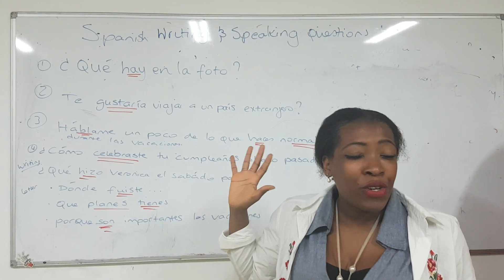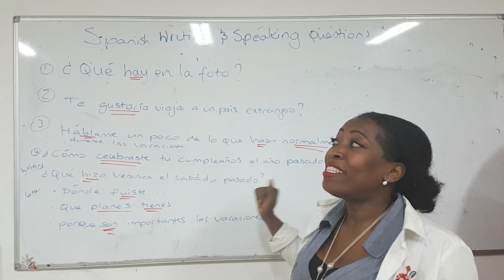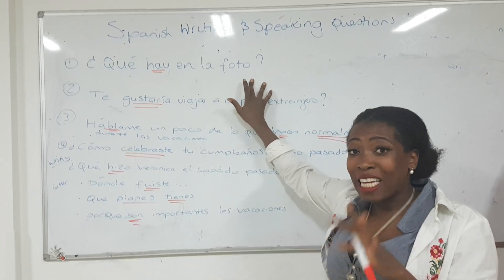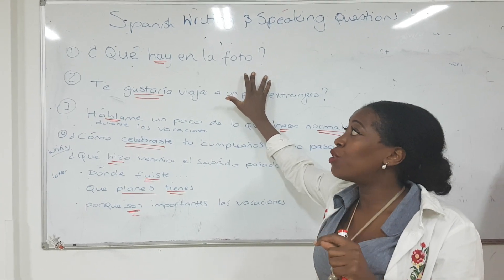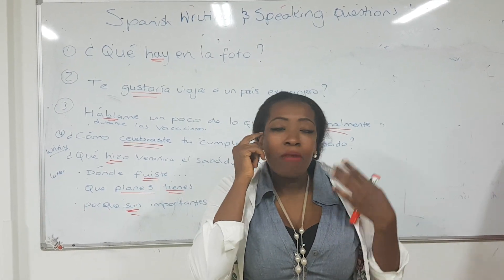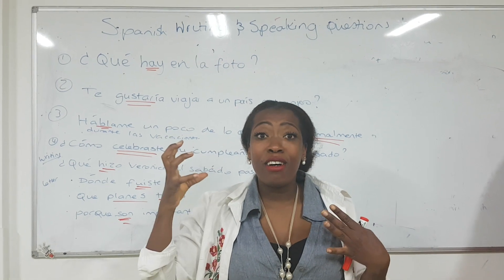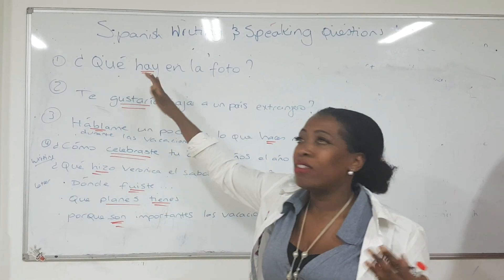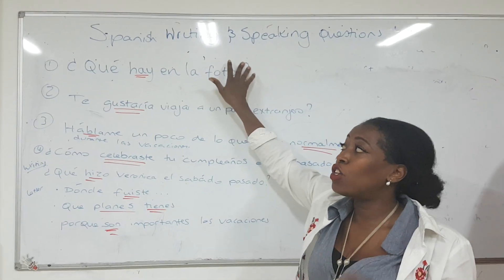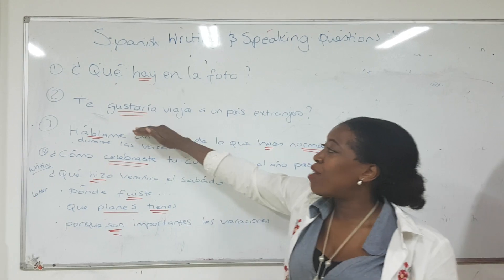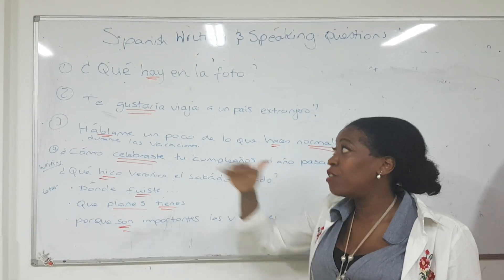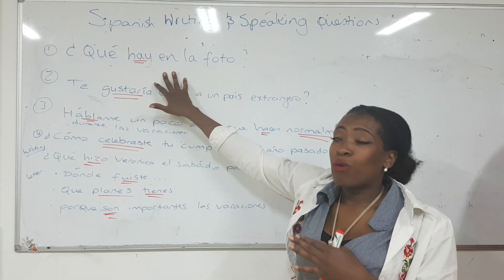First of all, I need to stress that you need to make sure that you have your list of verbs down. The first thing I would do when I get stuck — so when I don't understand a question — I need to visualise the verbs in my head and see what tense the question is in. As you can see, I've underlined all the verbs in red. This is the first thing you need to do: what's the verb in each question?